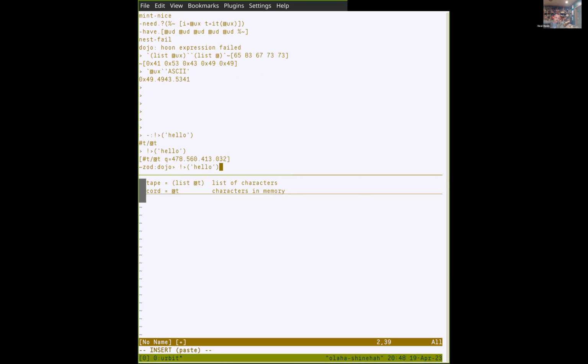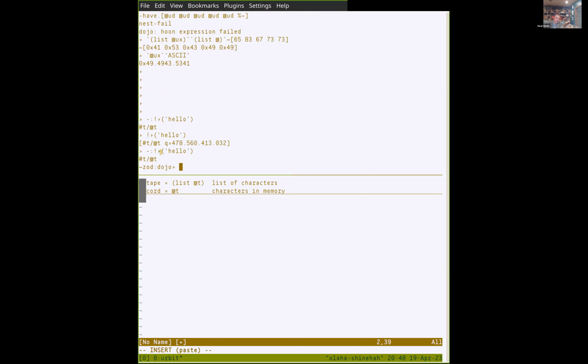We call this a vase. So if you take the head, the left-hand side of this cell, you get just the type. So we call this the type sphere when we do it this way. So if you're not sure, that's what you can do. You can pull this information out and you can see it. All right, so if I do that with hello, it tells me it's double quotes here, but that's the way that it represents a tape. So right now we have two kinds that we know about.